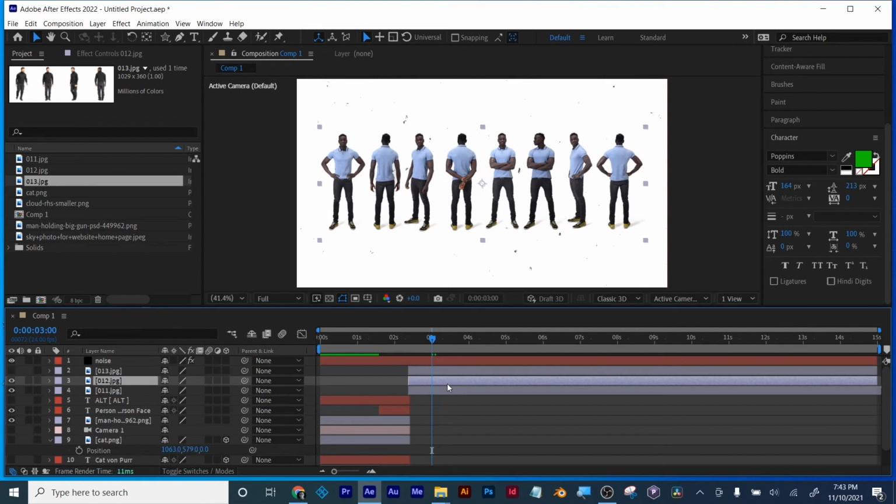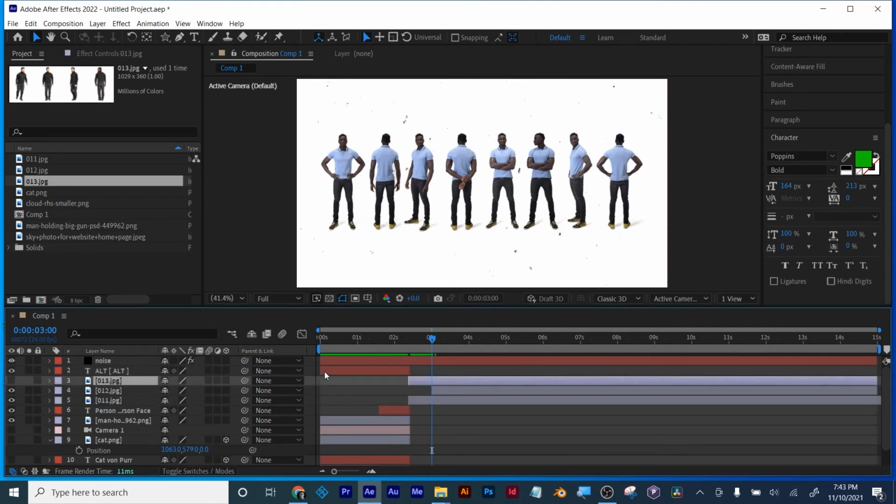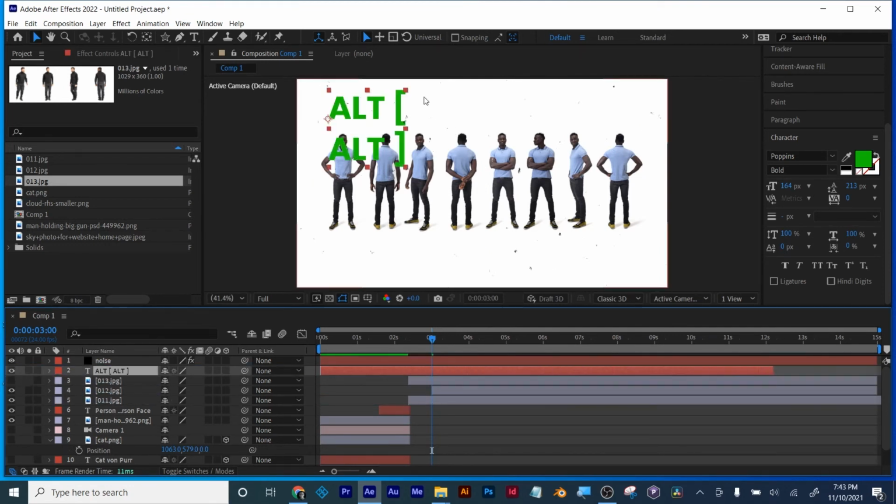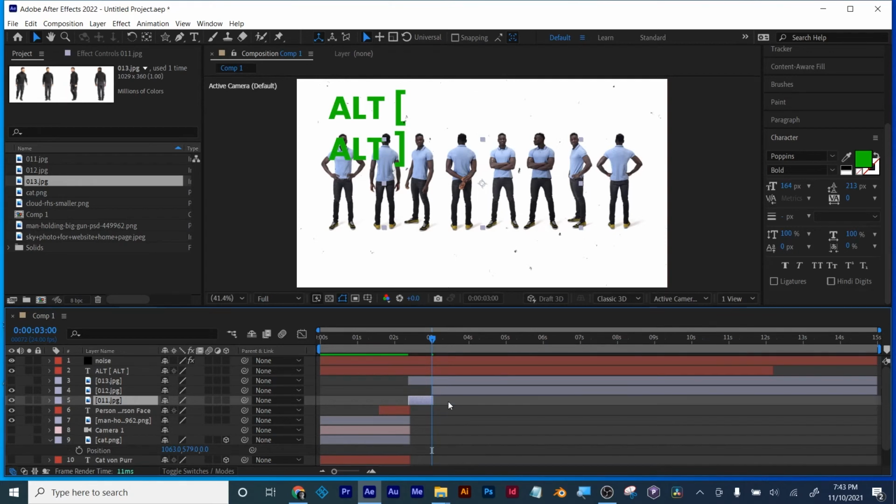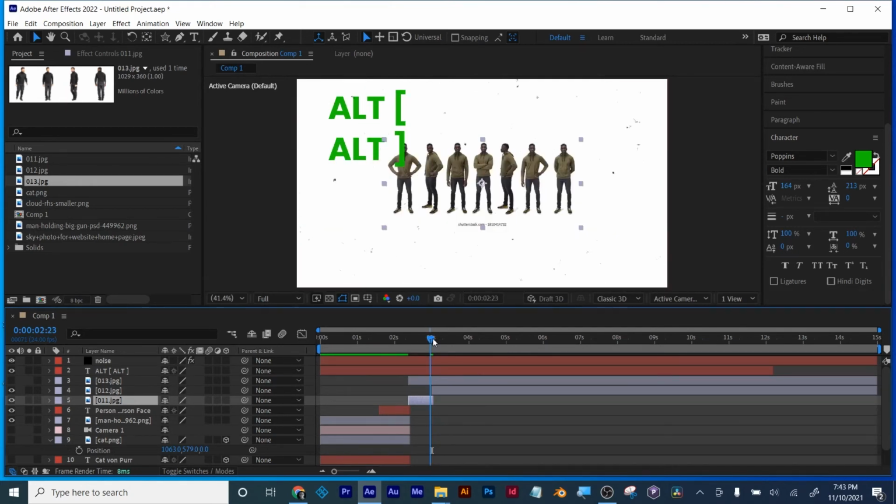So this layer will start here again. That was Alt plus this one to trim the beginning of this one. And I'm going to Alt and that one to trim the end of that one. So there's an instant cut.